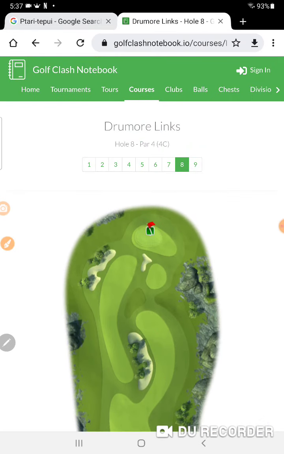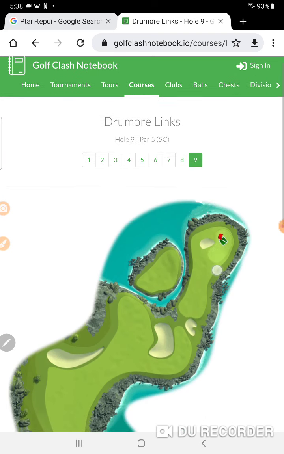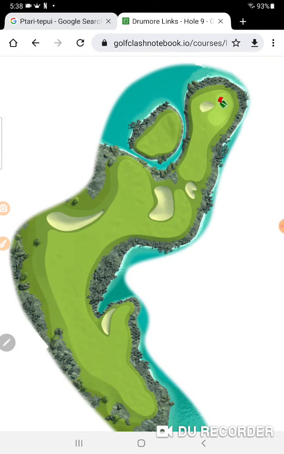You'll have to look at what clubs you have, what balls you have in your inventory on that hole for sure. But that's definitely a hole we can make. This hole right here is the bane of my existence. This hole and that par 3, that first par 3 that I now like.